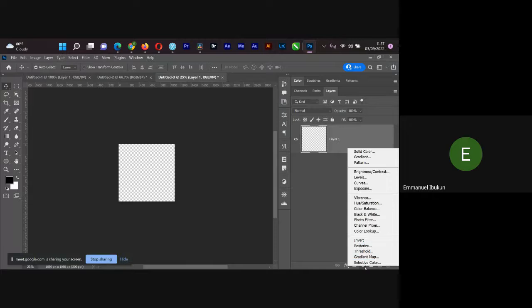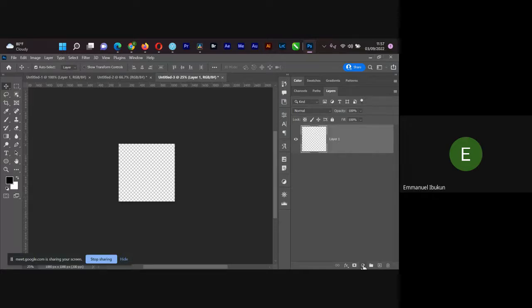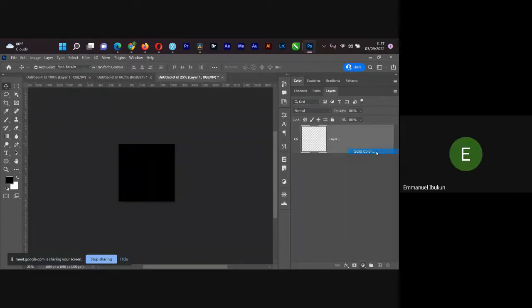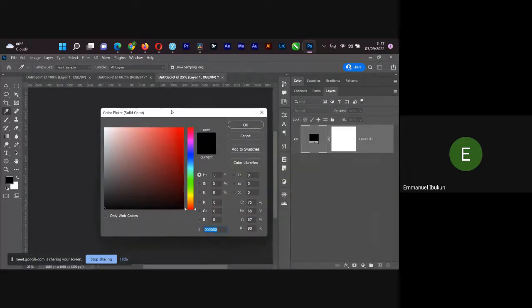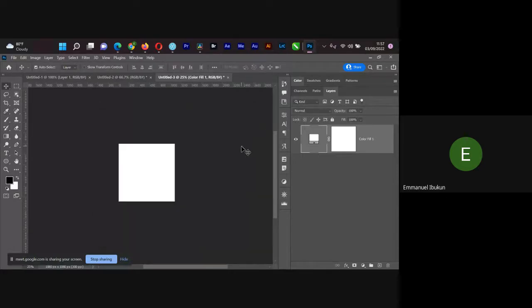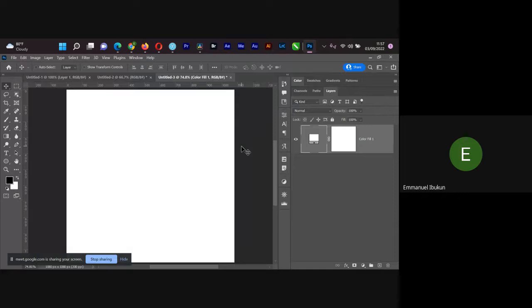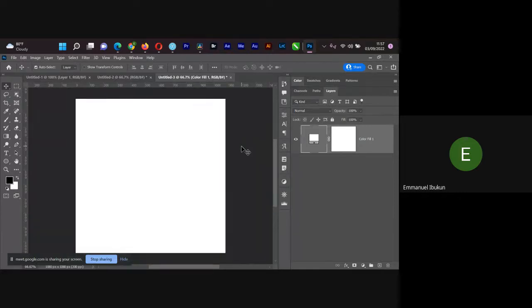What you do is you click on your adjustment layer button or panel, that stuff that looks like a moon, a moon with a downward arrow. Click on it, add solid color. Your first option will be solid color. All right, so I'm just going to pick white. Control 0. The 0 is to fit to your screen.